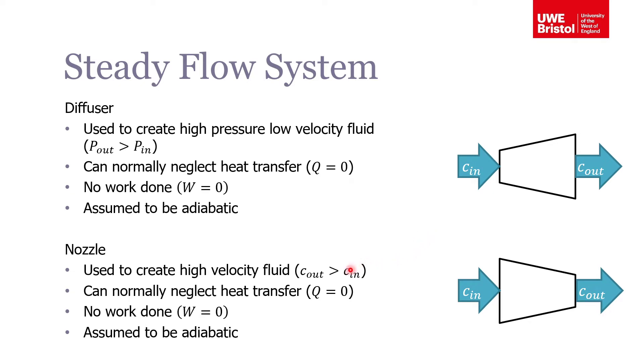The opposite of this one is a nozzle. You can see it's tapered the other way. A nozzle is a device in which its cross-sectional area decreases with downstream distance. The velocity going in at one velocity is coming out at a higher velocity because of continuity. Exactly the same thing—we can neglect heat transfer for this type of device as we did for a diffuser. And also, because there is no movement at the boundary, no work is done, and again, because there's no heat transfer, we assume this process to be adiabatic.